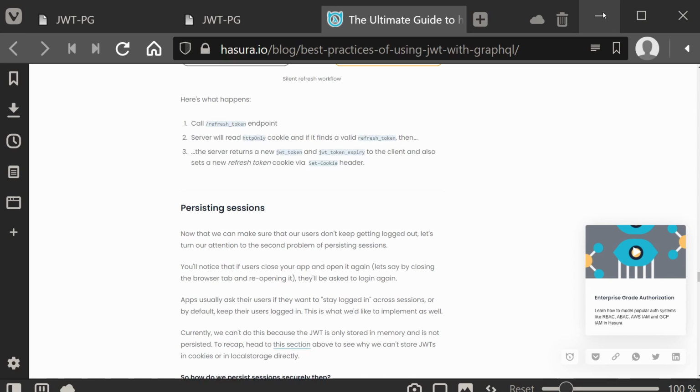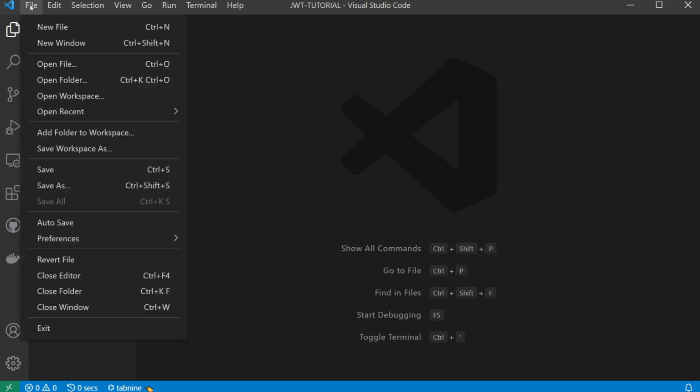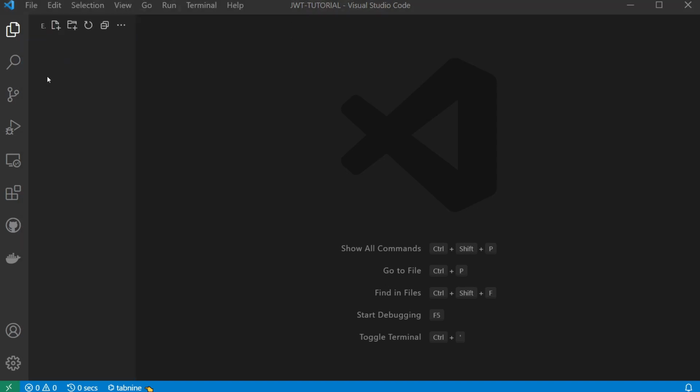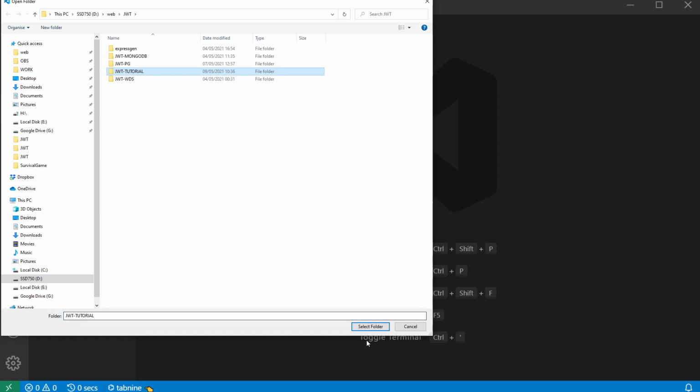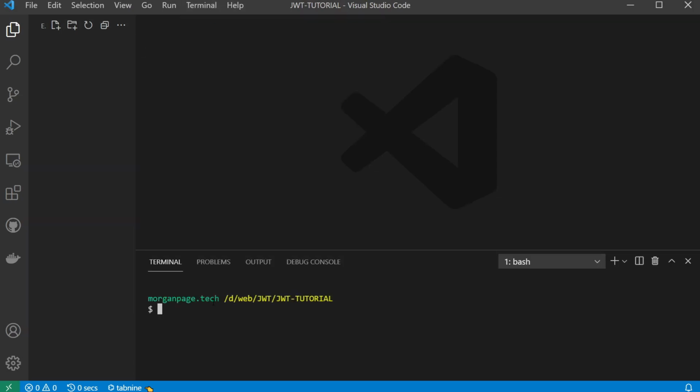So let's get started. The first thing you want to do is open Visual Studio Code. I'm going to presume you've got Node and Visual Studio Code installed. So all I've done here is gone File, Open Folder, and I've just created myself a JWT tutorial folder. Select folder, blank folder, we're all good to go. So if we open up our terminal, let me just show you that I'm using Node version 14.16. You're going to want a fairly up-to-date version of Node. Version 14 or greater should be fine, because I'm going to be using ES modules.